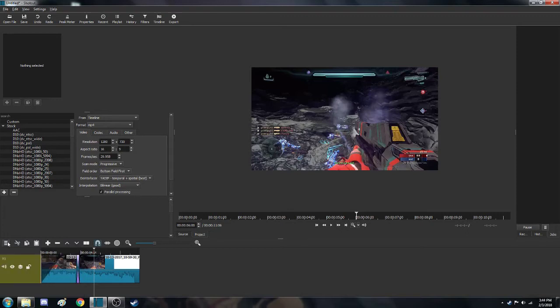You click these three lines down here, this button, to add any tracks. You want to add an audio track for your music, and you can do the same with add video track if you want a second one to overlay stuff, but I'm not going to have that. If you may have noticed me doing the redo button, you can click up here, or I like to use the keyboard shortcut Control Z to undo it or redo it. It makes editing a lot faster when you can use keyboard shortcuts efficiently.